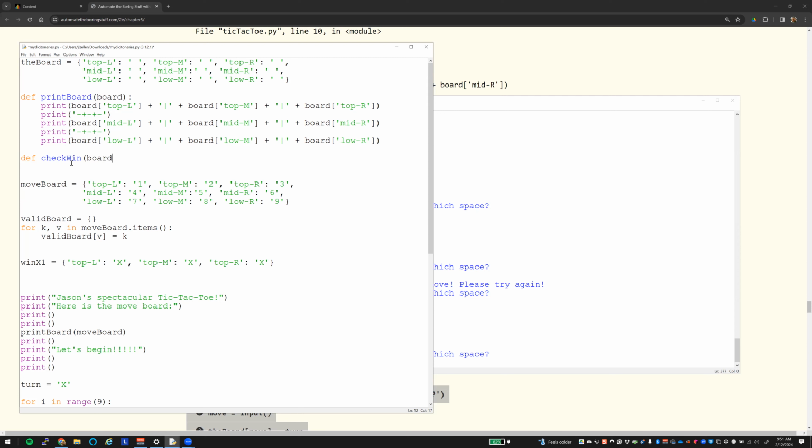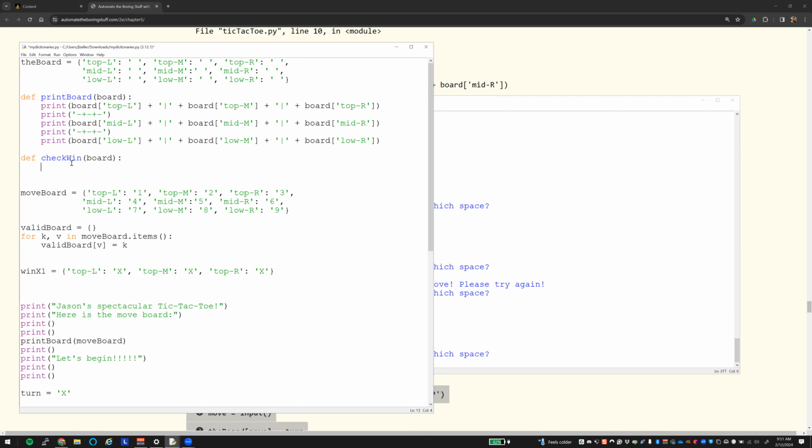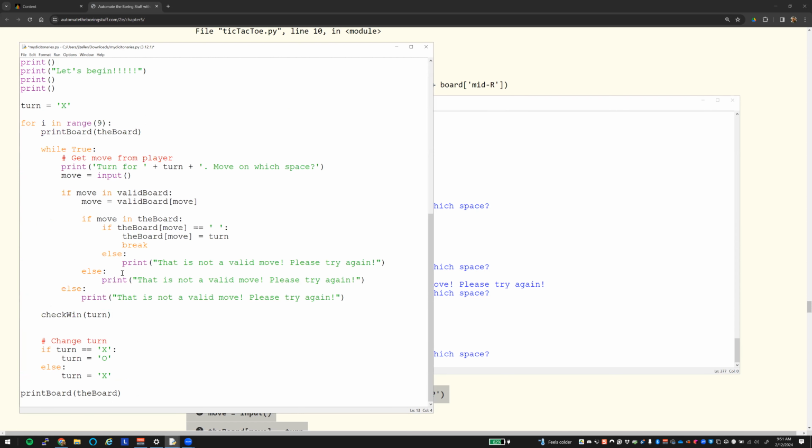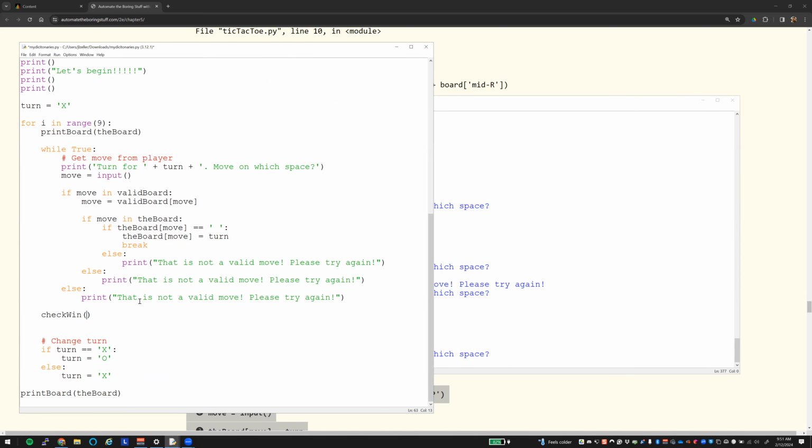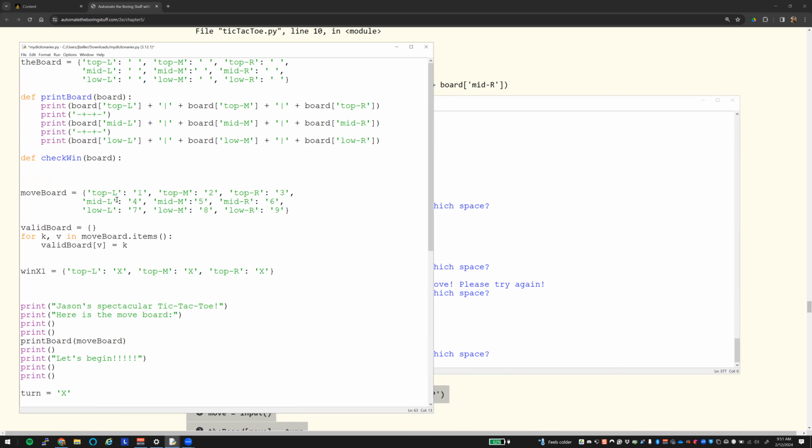And we're going to take in whatever the board looks like. We also need to know whose turn it is, which we can get as a global variable, right? We can also pull in the board as a global variable if we want, so we don't have to pass that in. So on a check win, we could say if, what would it look like? Let's just check X win 1 for now.